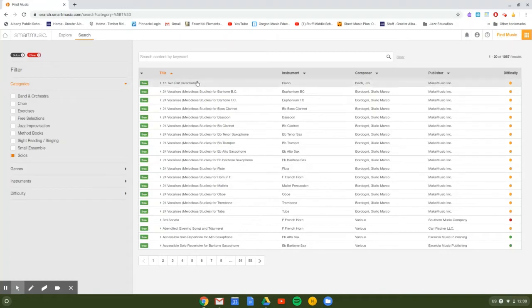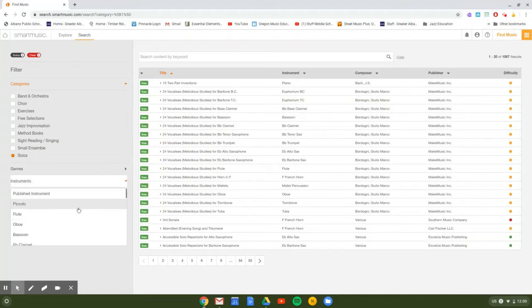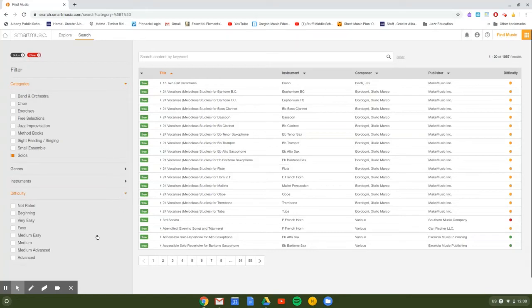To save yourself the trouble of going through each individual page, you could either utilize the search content by keyword area, or you could search down here in the filter area. You could search by genre: classical, jazz, rock and pop, that type of thing. You could filter by instrument, or it also has voice here, so you can utilize voice and string instruments as well. Down here at the bottom, they'll have different types of instruments. Okay, so that is instruments. And then you can also filter it by difficulty as well. So you definitely want to utilize those filter features over here on the left side of the screen.